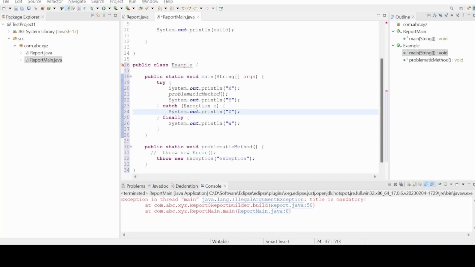And default methods in the interface also provide a default implementation that can be inherited by the implementing classes. So in the functional interface we can define default methods.